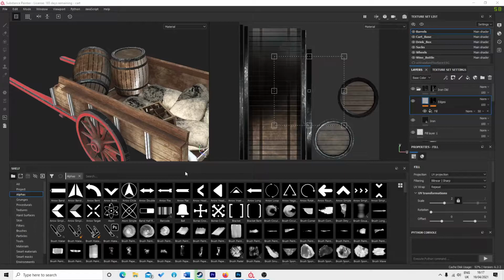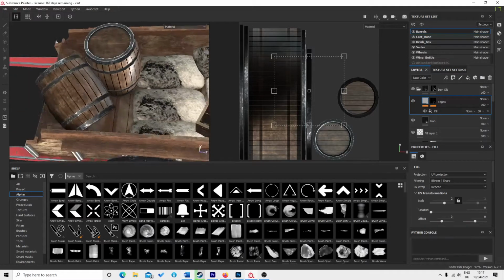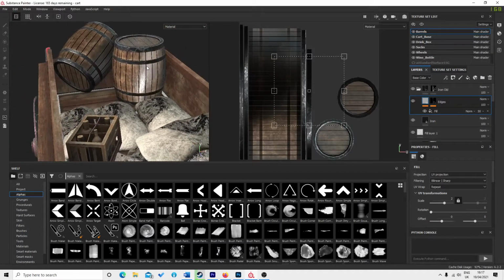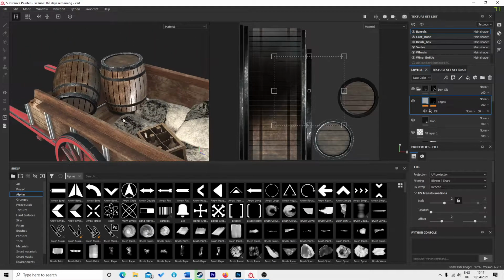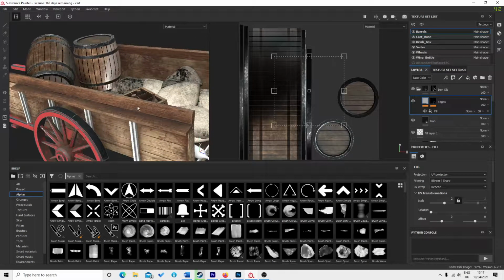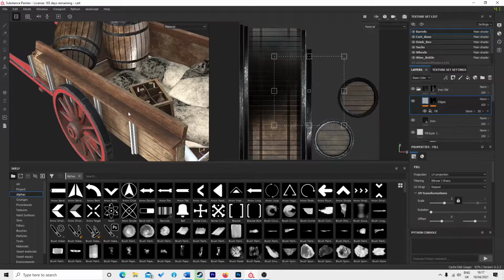Now, I could have covered this in my first episode of Substance Painter, but instead I thought I'd just start breaking things down. It gives me more content to use and to go into depth with a lot more tools and features. So my first question to you, rhetorically, is: what are alpha maps?